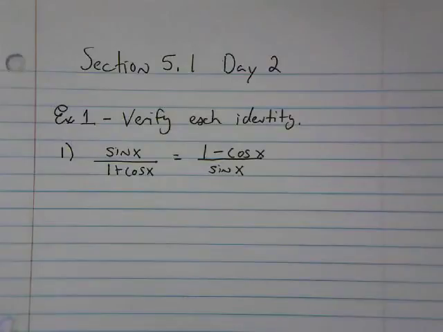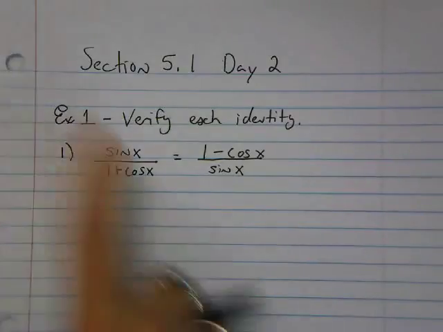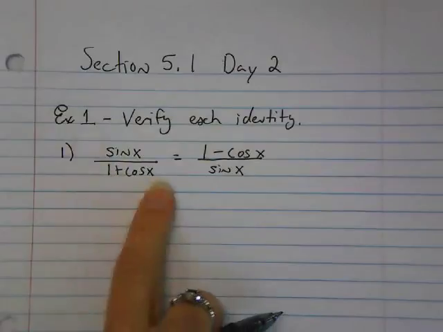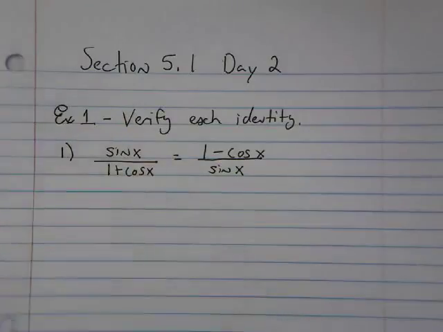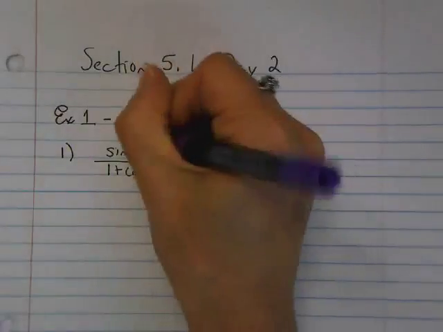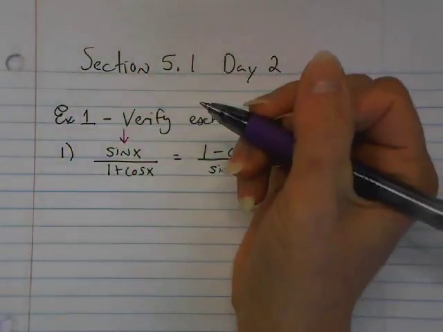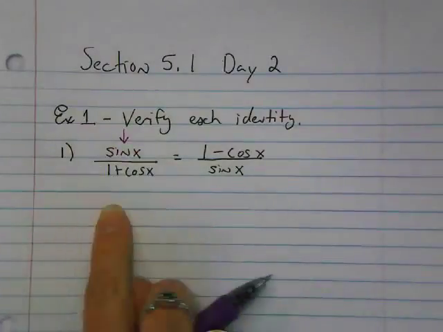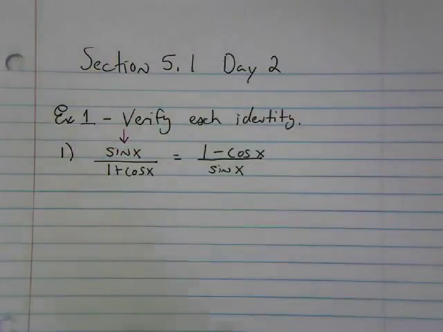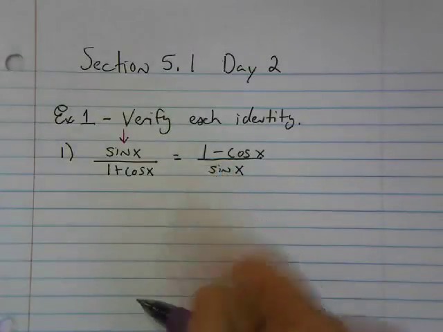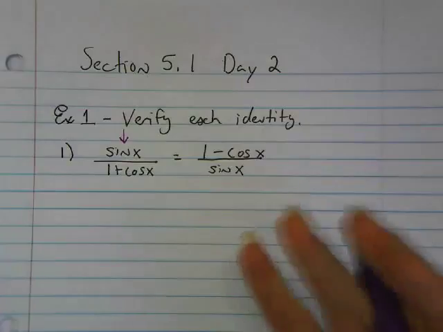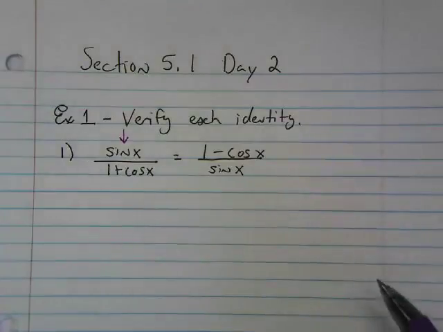Well, neither side looks pleasant. I'm going to declare this the harder side only because its denominator is so much more complex than over here. So I'm going to begin on this side. Part of what I'm going to teach you today is a new skill, because right now you've got nowhere to go. Everything's already in terms of sines and cosines, and you don't have any of your Pythagorean identities. So at first glance, it looks like you are stuck.